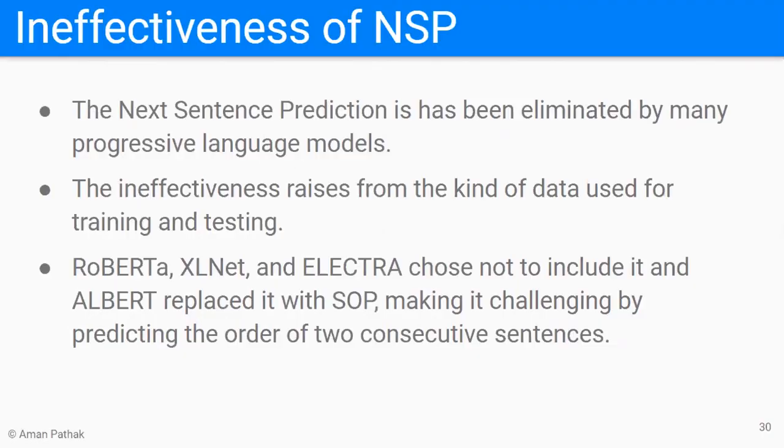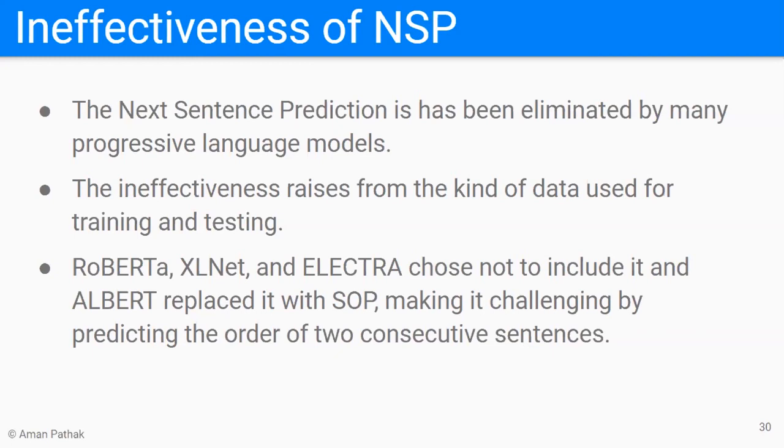We now move on to the final category, where we see a trend that next sentence prediction has been proven to be ineffective. Just coming back, next sentence prediction is a binary classification pre-training objective, where the model learns the relationship between sentences by predicting whether sentence 2 correctly follows sentence 1.